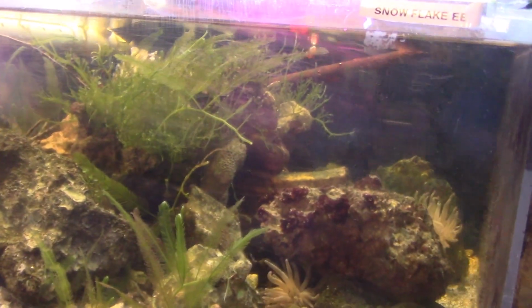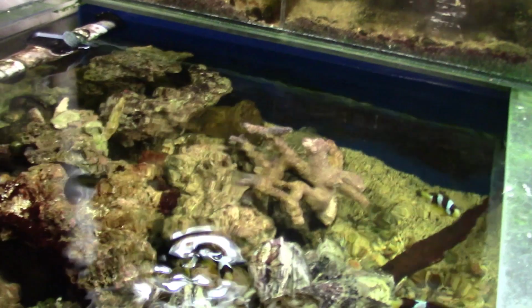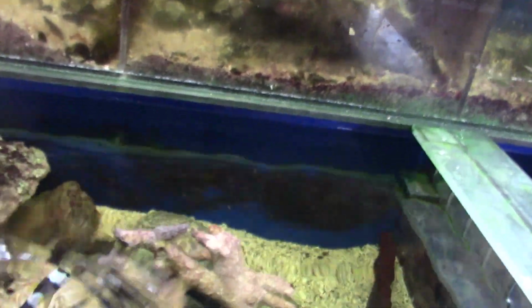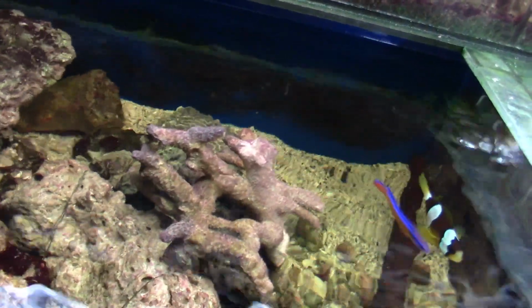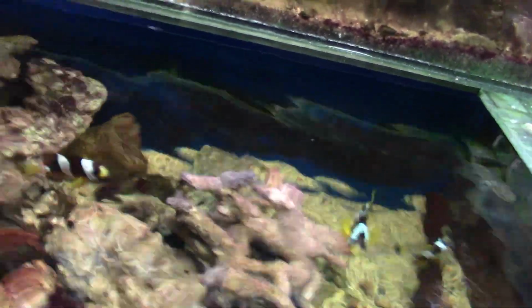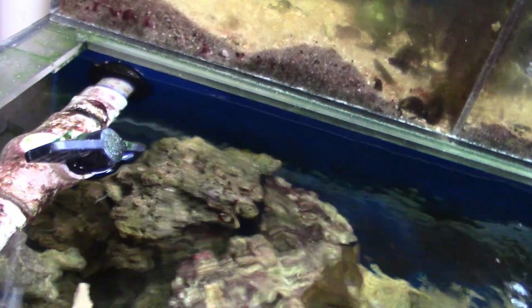It's up here, not much. We do have some surprises in here. It'll be fun. Bunch of clowns. I always have lots of clowns. It's like we need to get an order in for some more. We're getting a little low on clowns here. And these little funny starfish are really a pest. We need to get somebody in here to eat them. There's a shrimp that eats them. I guess I'm due to get one.